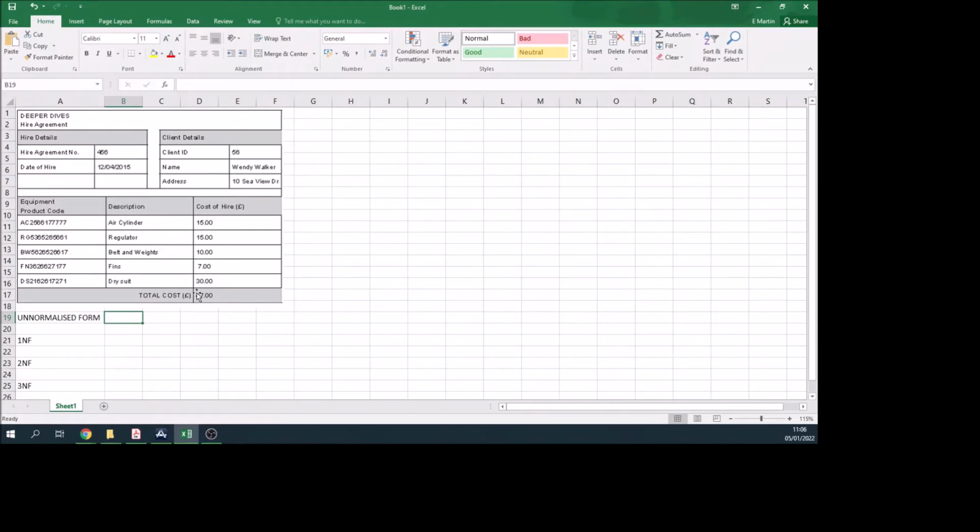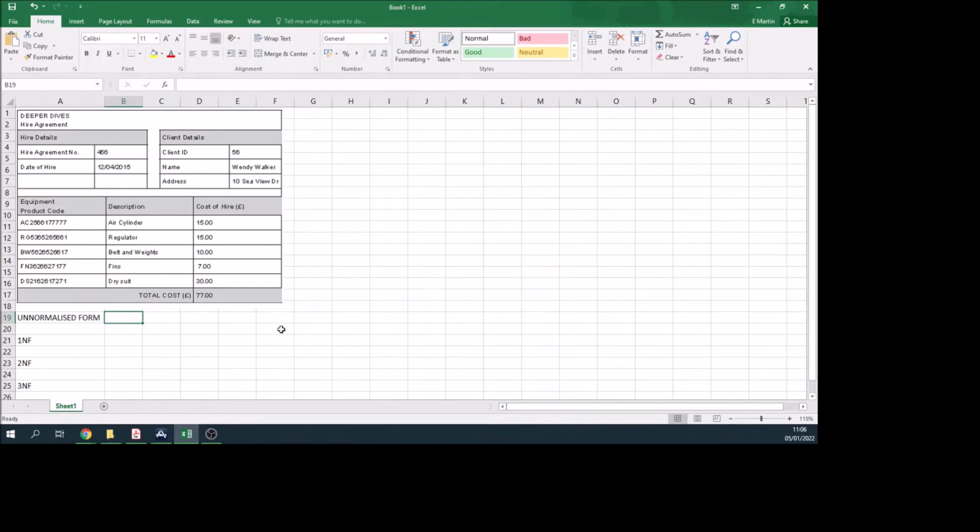I'm also looking at this form for fields that I'm not going to store. If I look here, we have client details, I need to store that, equipment product code, description, cost of hire, that's all fine. And I see this field here at the bottom, total cost, and total cost is anything like subtotal, total cost, amount outstanding, things like that.